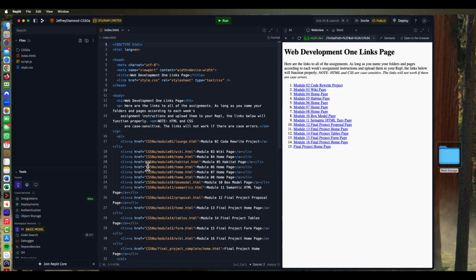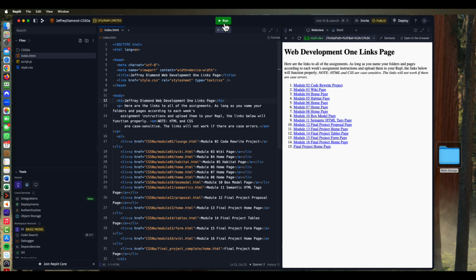And with that being done, you're going to make a few minor changes to this index.html page so it's yours. Where it says title Web Development 1 links page, you're going to put in your name. And on line 12, inside of the H1 tag, where it says Web Development 1 links page, you're going to put your name as well.